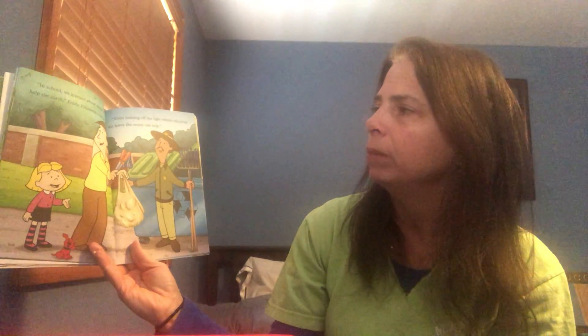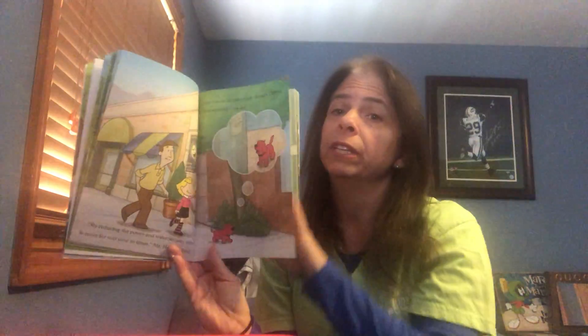'Then what can I do?' Clifford wondered. In school we learned about more ways to help the earth, Emily Elizabeth told her dad. 'Even turning off the light switch whenever we leave the room can help, right?' 'By reducing the power and water we use, there is more for everyone to share,' said Mr. Howard. 'I can't reach the light switch,' thought Clifford. 'Isn't there anything that I can do?' Clifford really wants to help — he's trying to figure out how he can.